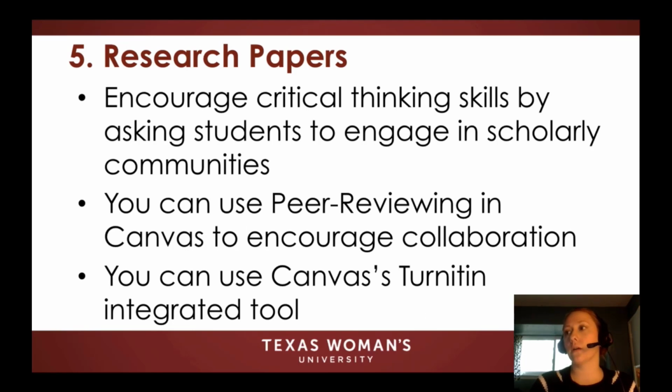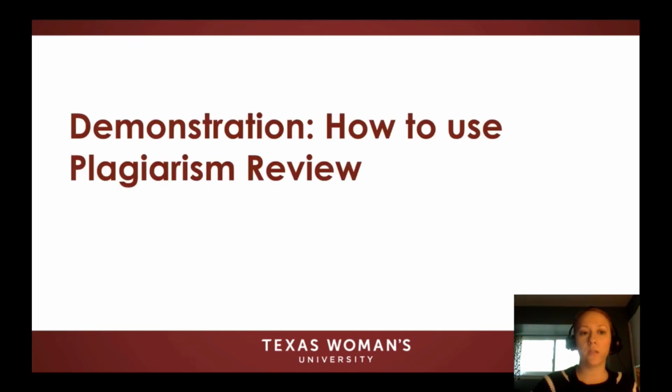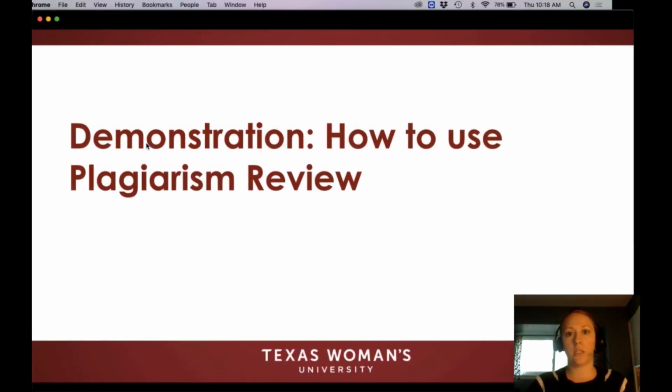Research papers encourage critical thinking by students, asking them to engage with a scholarly conversation through doing their own research and making their own argument. So it's really a way to ask them to create an argument based on what they understand. You can use peer reviewing in Canvas to encourage collaboration, and you can use Canvas's Turnitin integrated tool. So that's our next demonstration here.